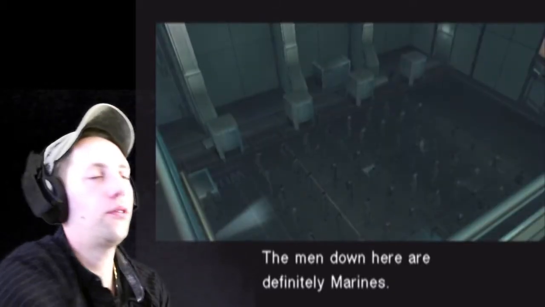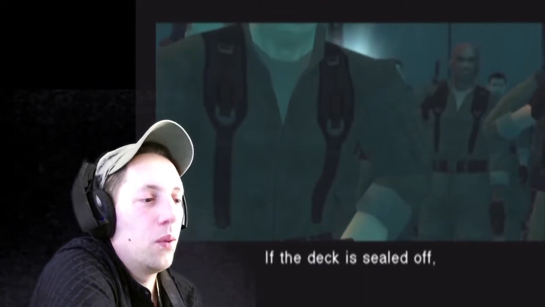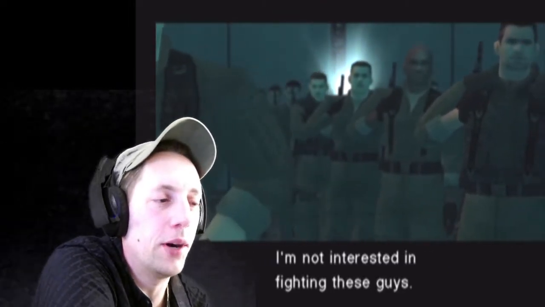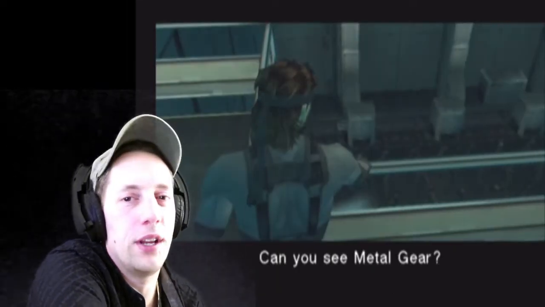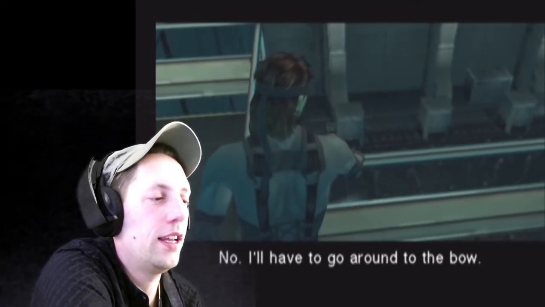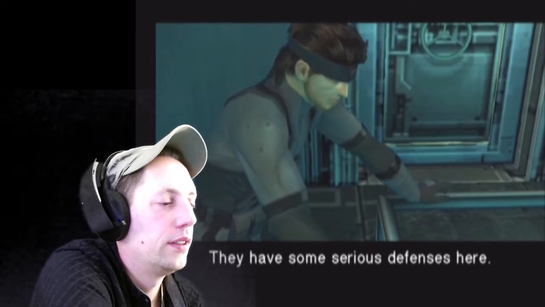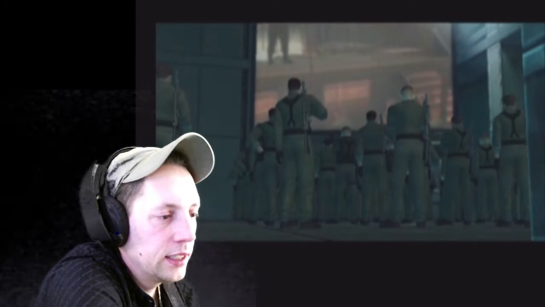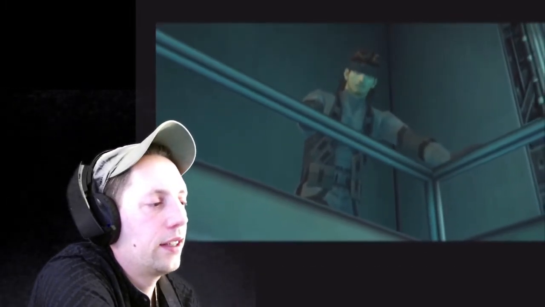The men down here are Marines. If the deck is sealed off, they have no way of knowing that the ship's been taken over. I'm not interested in fighting these guys. The weapons won't do me much good here. No, I'll have to go around to the bow. They have some serious defenses here. I doubt the recent arrivals want to blast their way through the Marines either. Wonder where they're headed.